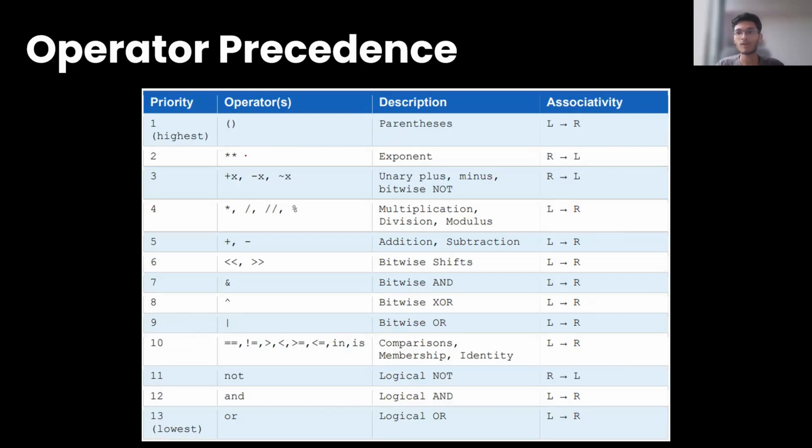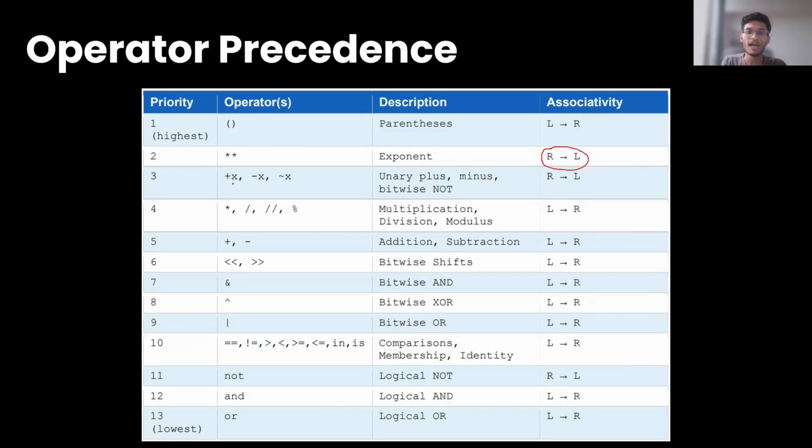You must have studied the BODMAS rule in school math, right? But in Python, we have other operators also. So what is the highest priority? It is of course the parentheses or brackets, and the associativity is from left to right. Exponent, the associativity is from right to left. What thing do you have to remember here? The associativity of exponent, that is right to left.